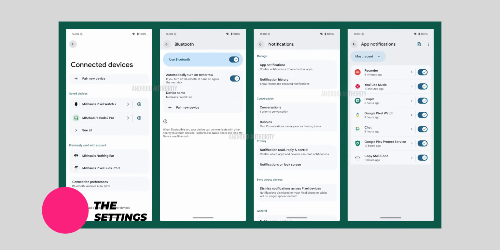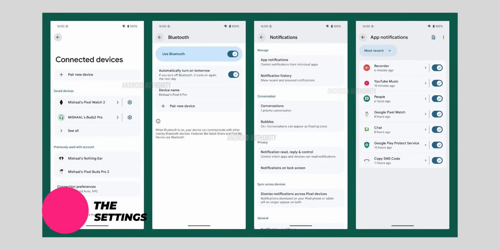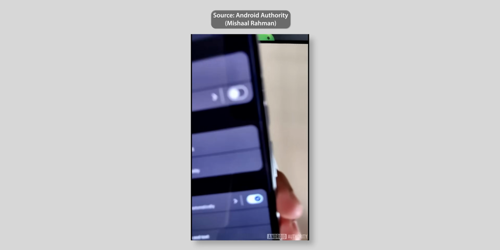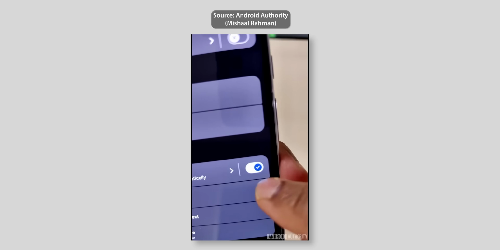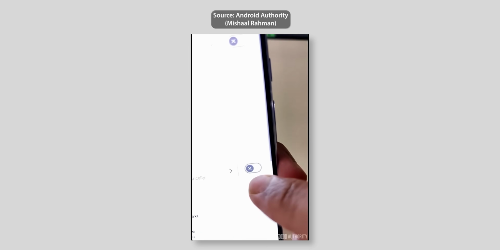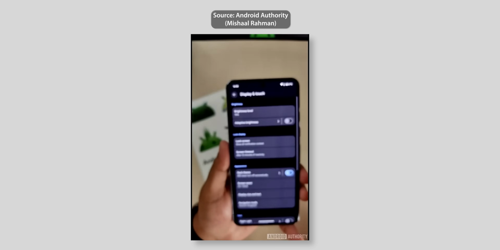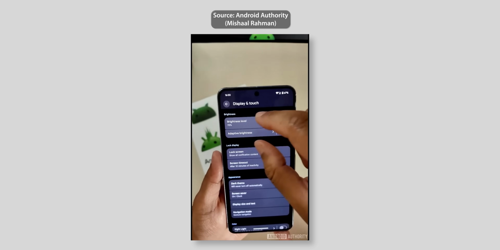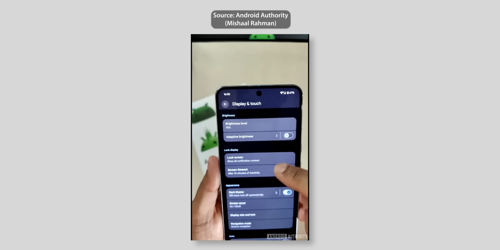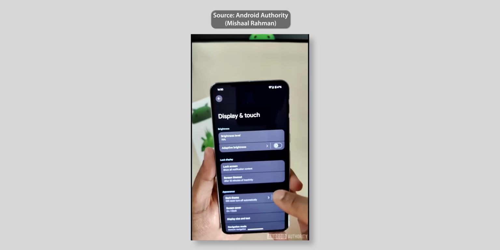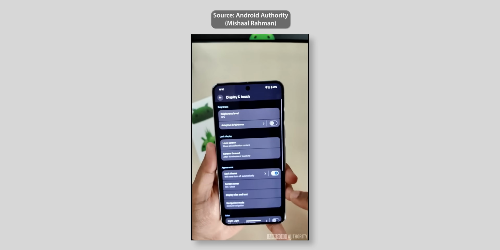Now let's talk about the other tweaks, and I will start with the settings app. The new design could bring Material Design 3 toggles. When it's turned on, it will show a check mark and an X when it's off. Each item is separated in individual cards with arrows to indicate when subpages exist. And when you open any page, the headers collapse by default to show more items at a glance, with the back arrow surrounded with a circular container unlike before.